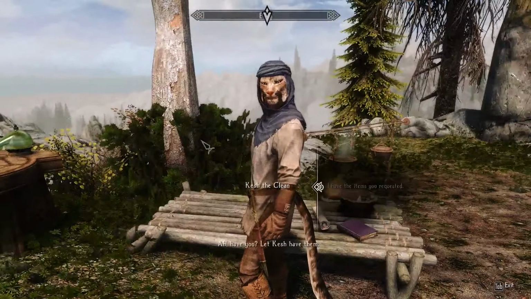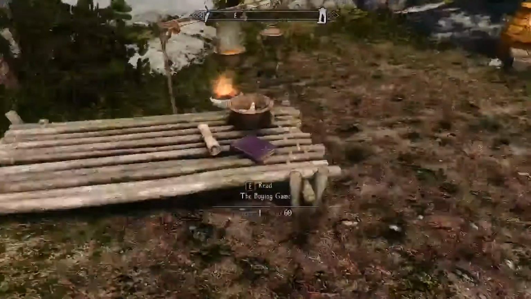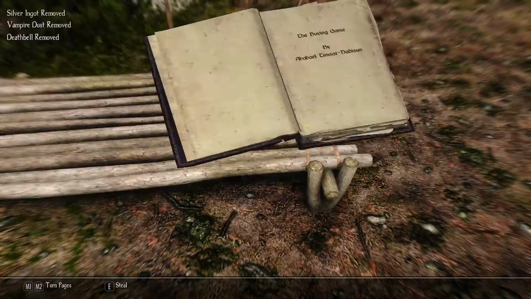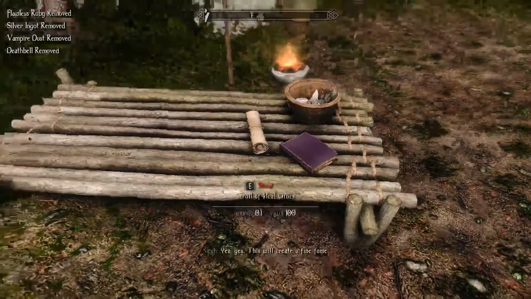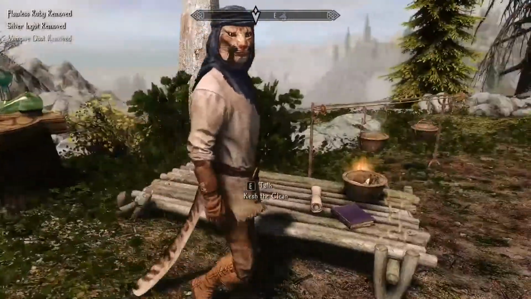Yes? I have the items. Ah, have you? Let Kesh have them. There you go, Kesh. Yes. Can I read that? Just to make sure that we... This will create a fine fume. Okay, good.